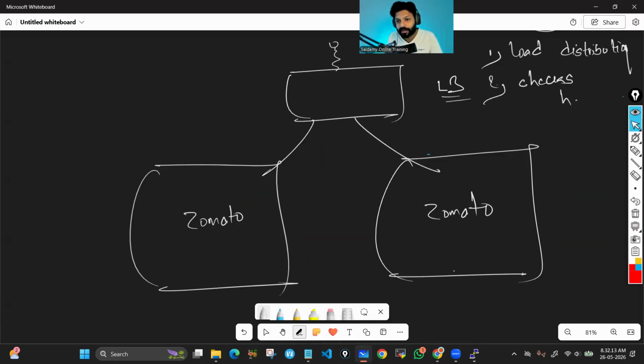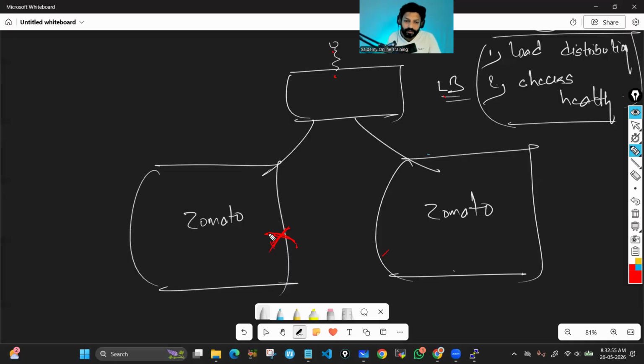of servers. It checks the health of servers. See here, the load balancer will keep checking the health, whether it is healthy or not. Let's say I lost my server. The load balancer comes to know that, hey, the server is not healthy. See, when I'm unhealthy, if I'm suffering from throat pain, fever, cold, cough, any change in my body, I say, hey, today I'm not feeling well. Correct or not? Any change in the body. Got it? Here also, any disturbance in the server, it will identify that the server is down, unhealthy.